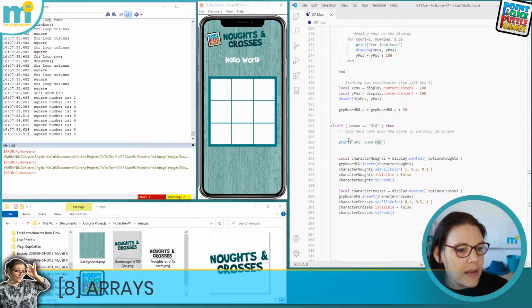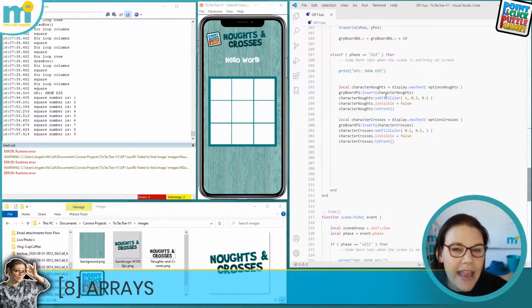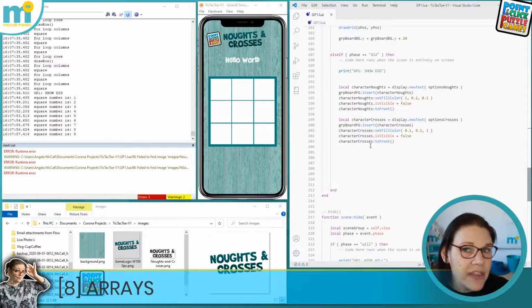Okay, so now it's on screen, but we need the code to be down here, but yet it has to go before the event is added, so that it knows that there is code listening for this which square tap. So we have a chicken and egg scenario, and the way we're going to get around that is by literally in a moment moving this event listener and this function down into the correct location, and as we design our squares, we're going to put them into an array, and the array will then be used and accessed down here, getting around that chicken and egg problem, and we're going to bring the objects back out of the array and start adding the event listeners to them.